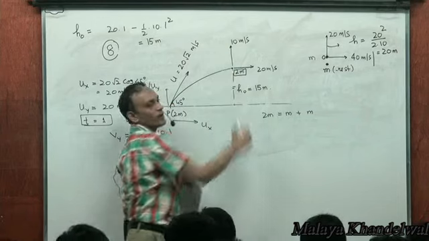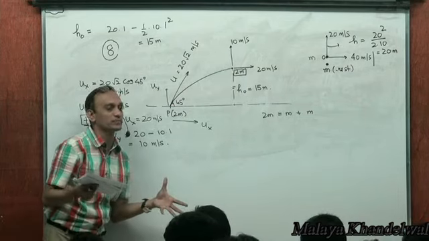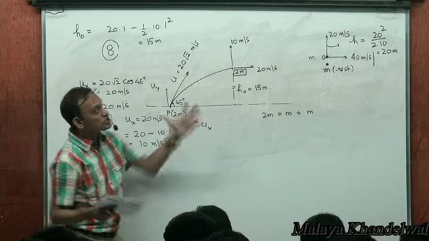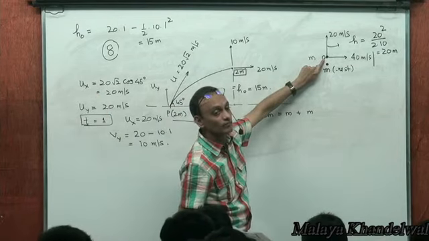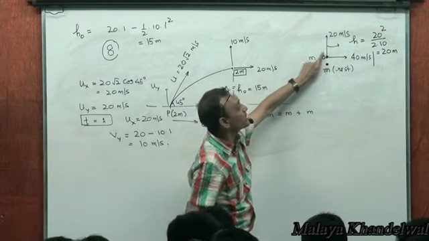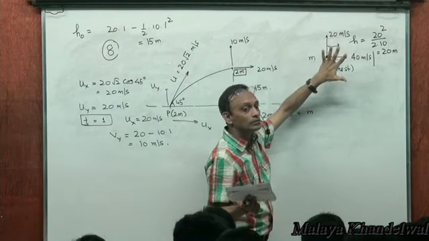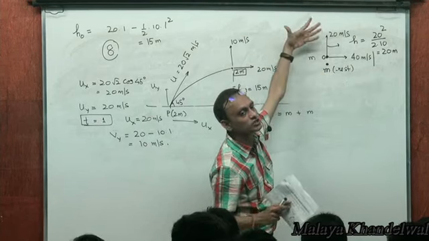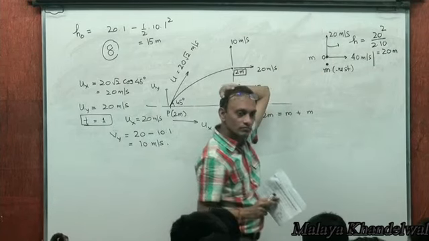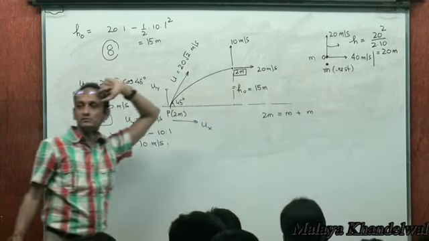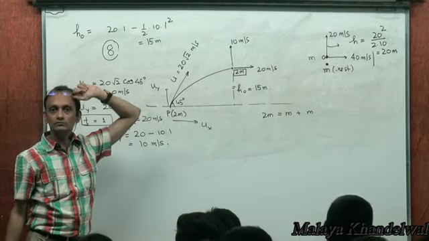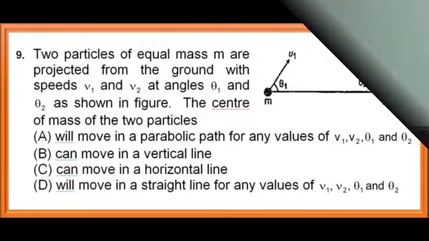This is the state of the mass 2m 1 second later, just before explosion. Just after explosion, this must be the state. This comes to rest, whereas this one, its vertical velocity would have got doubled because mass has become half, so velocity must have become twice. Right now? Proceed.